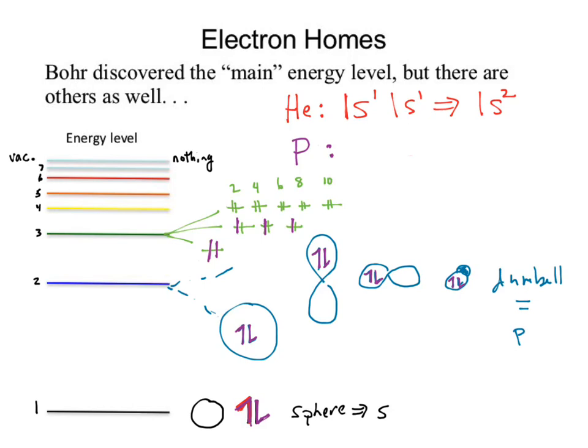How many electrons did I put into the 1s energy level? How many electrons did I put into the 2s energy level? How many did I put into the 2p? 6. How many did I put into the 3s? 2. How many did I put into the 3p? There's my electron configuration. Drawing is nice, right? I just put them in and there it is. So what you're responsible for doing is the electron configuration for phosphorus. That's it. You have to be able to draw that out.